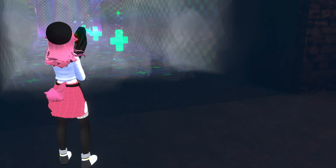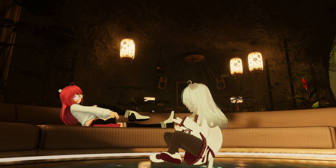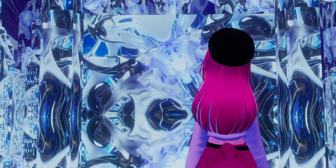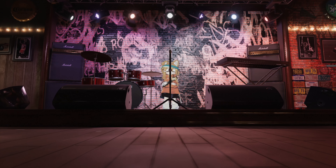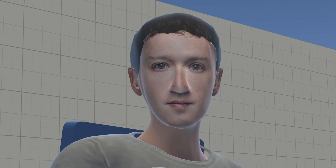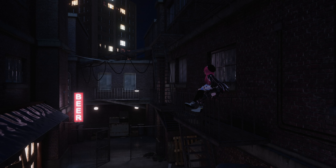Before we really jump in, there is an issue that all of the full body options I'm going to talk about have, but it really isn't their fault. Not every avatar has full body support. So if you can, maybe get one of your friends who does have full body to try out your avatar first, just to make sure everything still works. The second issue is proportions. If your proportions don't match the avatar's own proportions — like a femboy's long legs or a sleep paralysis demon's arms — you're always going to look a little awkward.